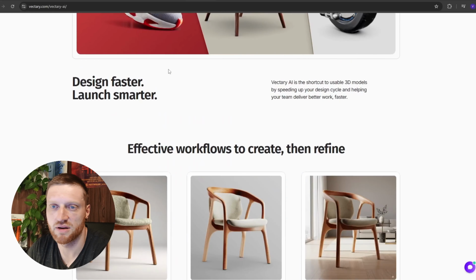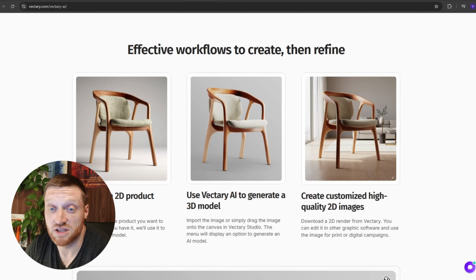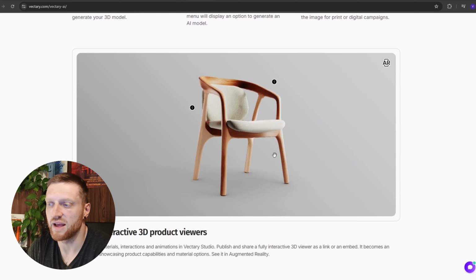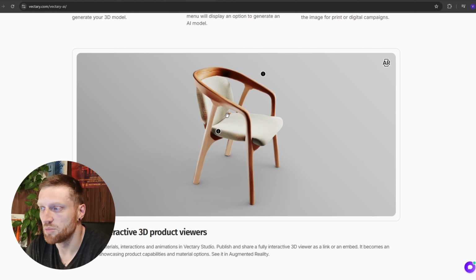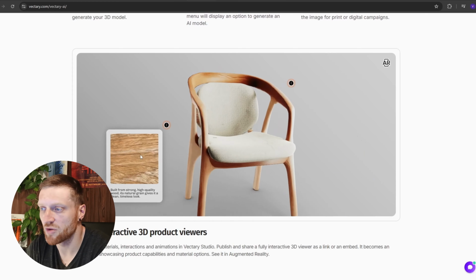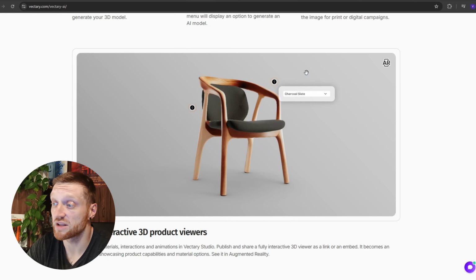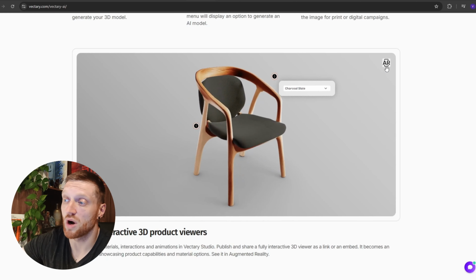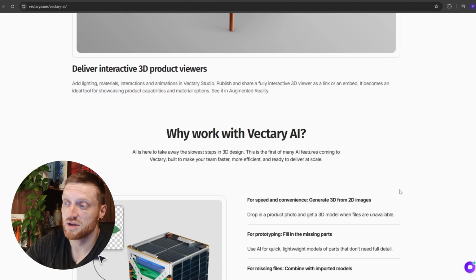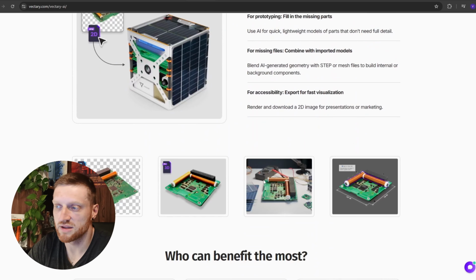But we have another competitor, Vectary, which is basically a browser-based render engine, right? So not AI in the first place, but it's really cool because you can easily share realistic, or let's say somewhat realistic, renders of your products, and it has interactive pop-ups that you can use to highlight certain things and provide different variations to your client, for them to look at.